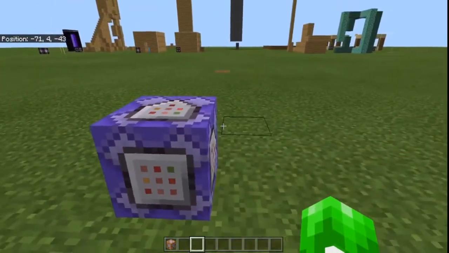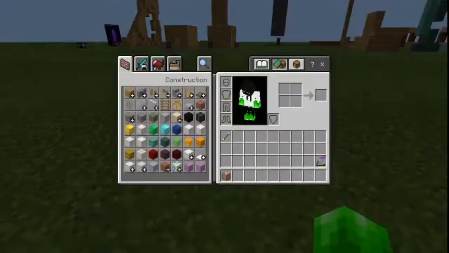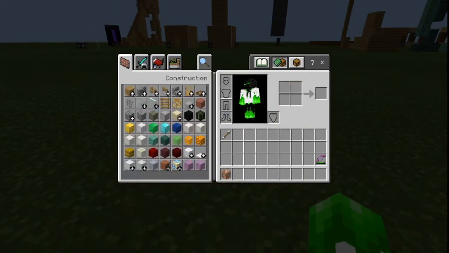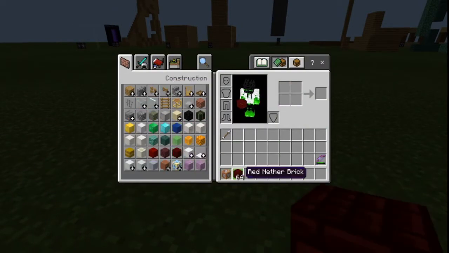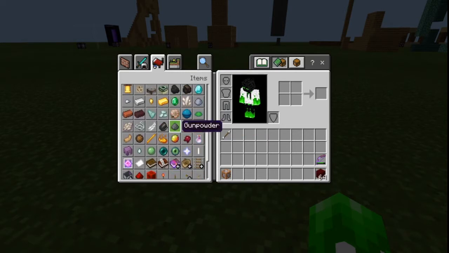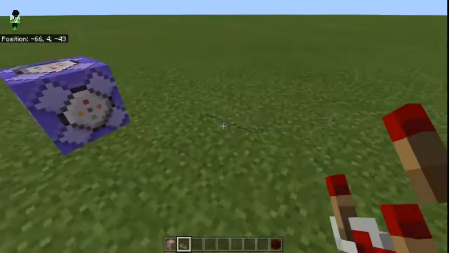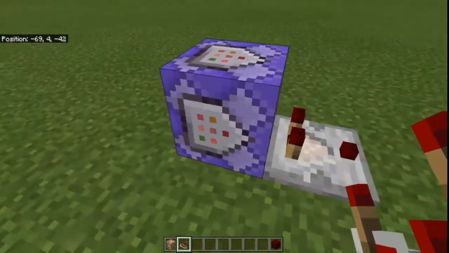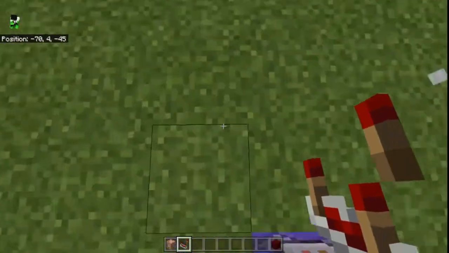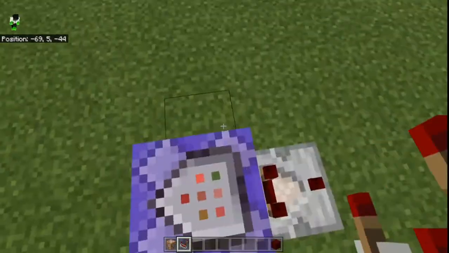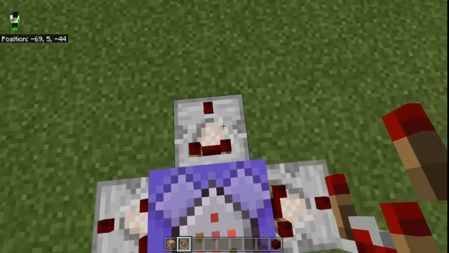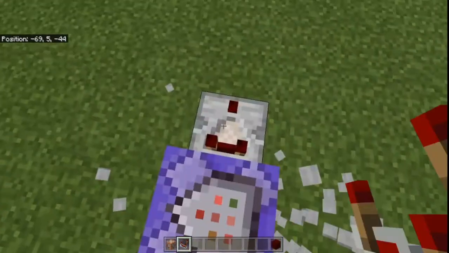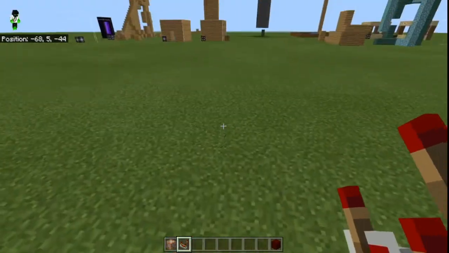So testfor, it's a simple command. You give it an area, and it sees if there's an entity in that area. So whenever you put a testfor, you always put a comparator running out of it. It doesn't matter which way. It could be any way. You can put all 4 ways if you want it to activate 4 things at a time. I don't know why, but whatever. We're just gonna put it this way, okay?